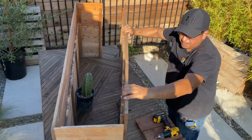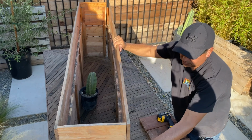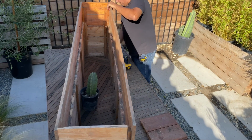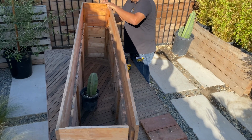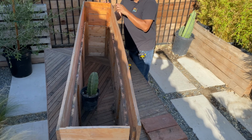All right, so we're going to line up this corner just like so. Then we're going to come over to this side. We're going to get a screw in this corner like we talked about on the other side. This will get us in place.